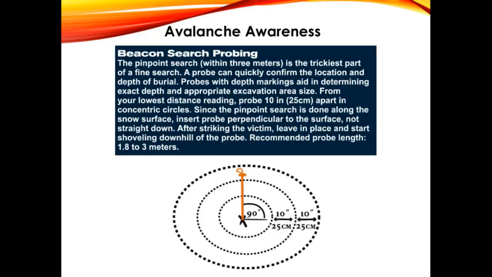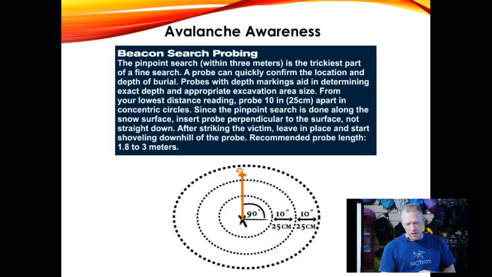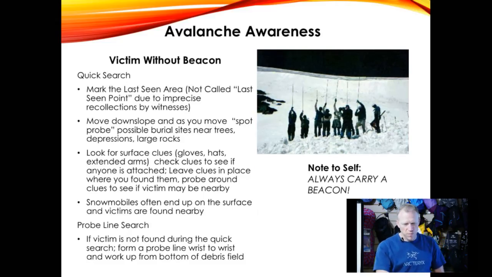Once you find the person, you're going to need to use a probe pole or a probe itself. Once you find the area that the person is in, you're going to use a probe pole to search around and make sure that you can find them. So begin in a start place and then expand from there, in an ever-widening circle. Or you can mark it off in a grid and go for it with a bunch of different people.